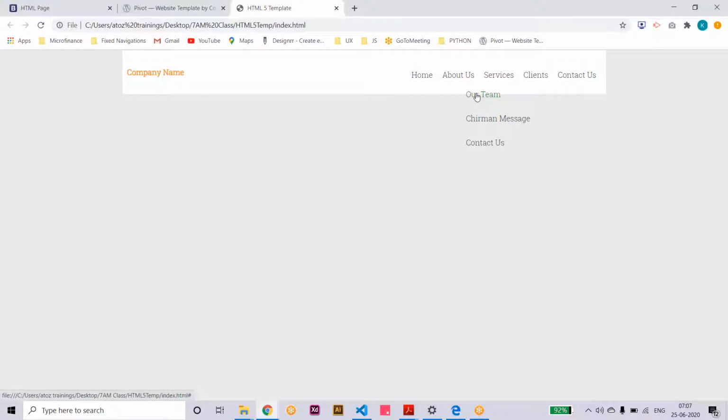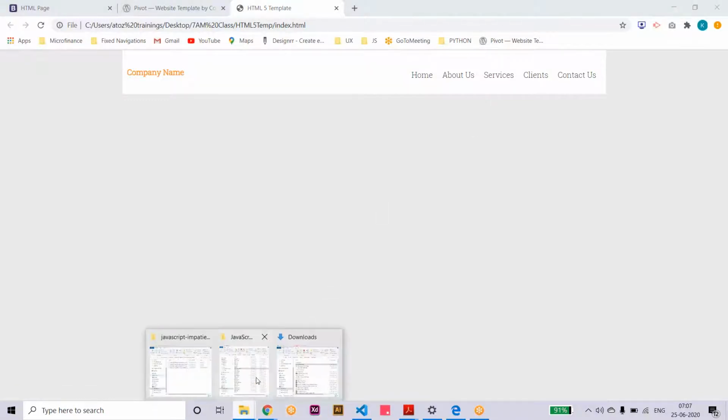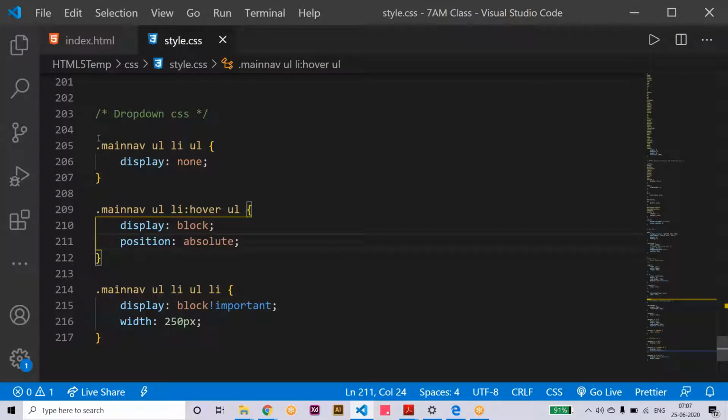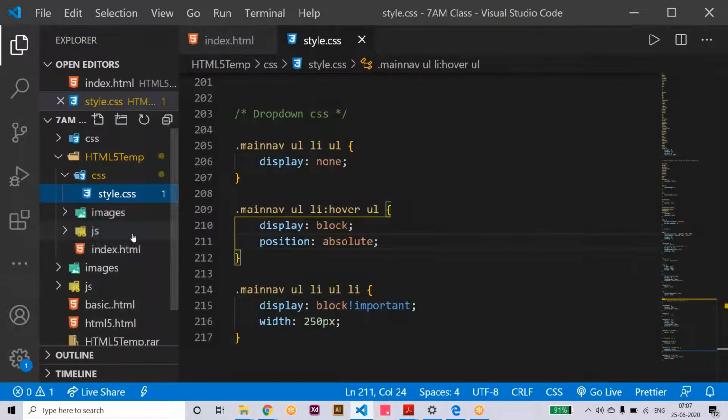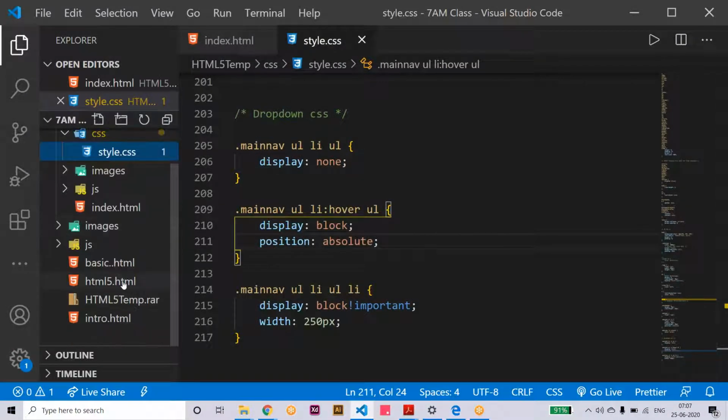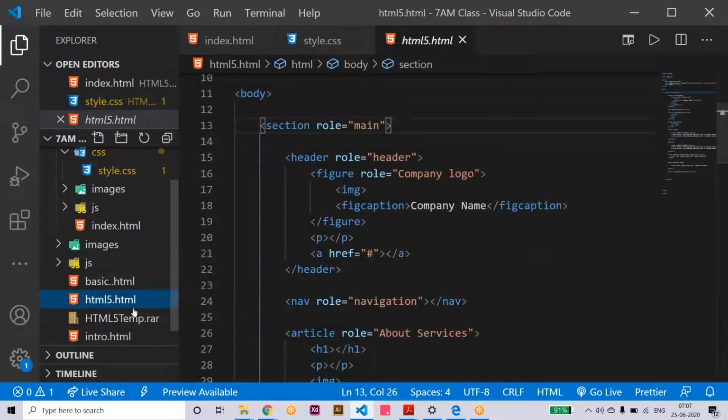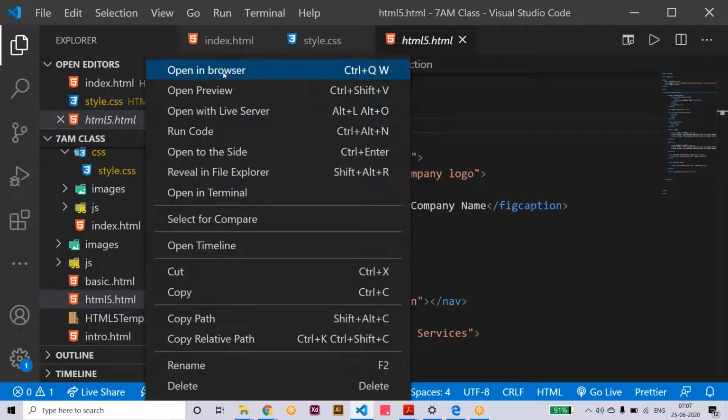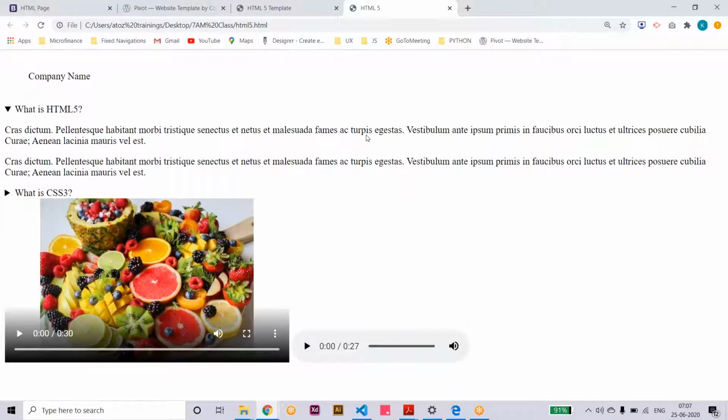Okay. Like you were saying about the first basic HTML, right? Let me open that. I think this is our HTML5.